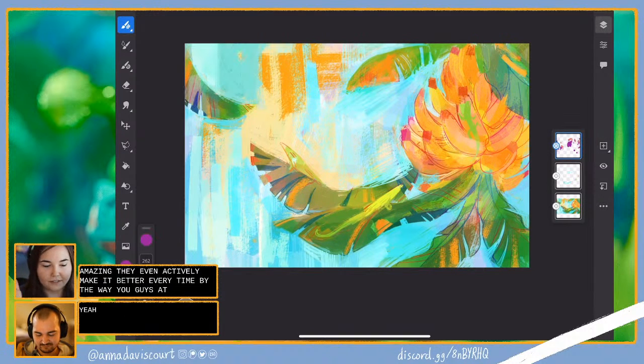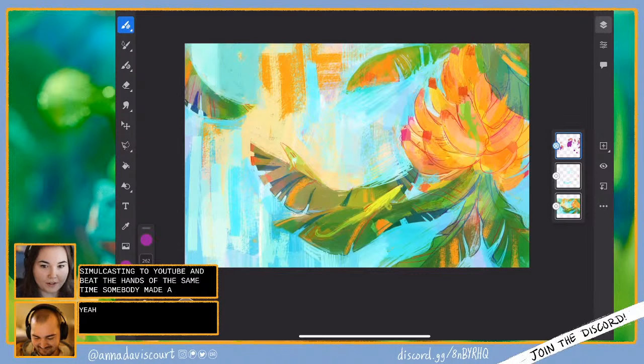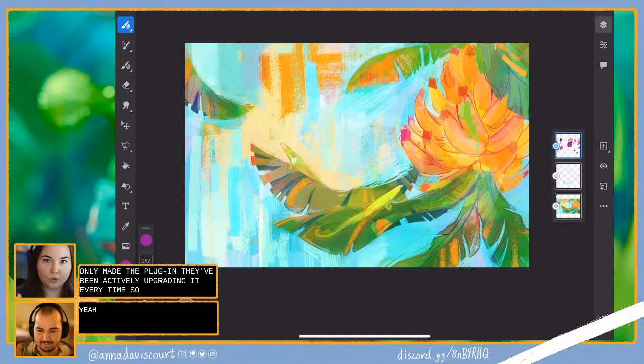By the way, you guys, this has been an ongoing journey. So if you don't know what we're talking about, it's just about simulcasting to YouTube and Behance at the same time. Somebody made a plugin for OBS that makes it work really easily. And they not only made the plugin, they've been actively upgrading it every time. So it used to be like, okay, you have to go in, add the file to your OBS plugins folder and manually drag things over and stuff like that, and they just streamlined it completely to be like, oh yeah, you press a button, it's done.